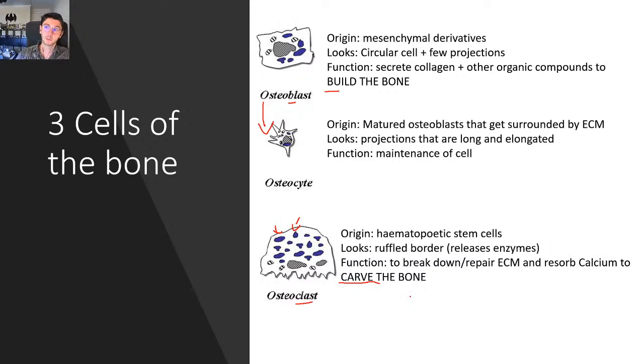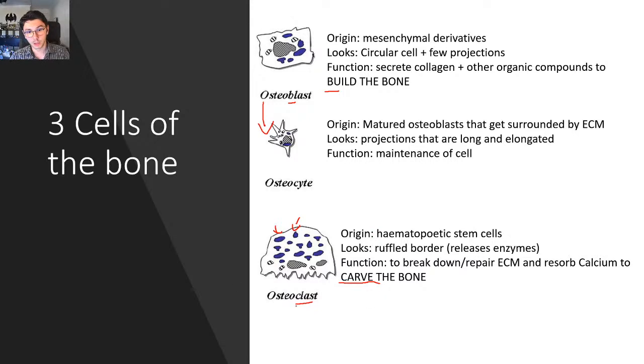So let's say, for example, you need calcium because your metabolic demand requires it. Well, bone is a good reservoir for calcium, so the signals to the body will tell the osteoclasts to go en masse and resorb bone tissue and get the calcium out.